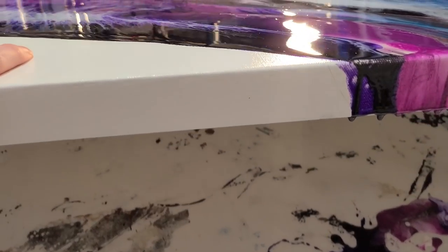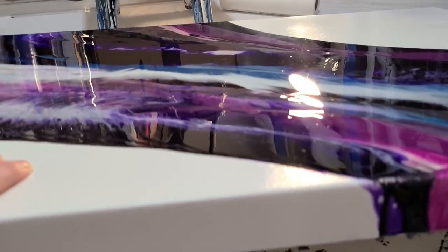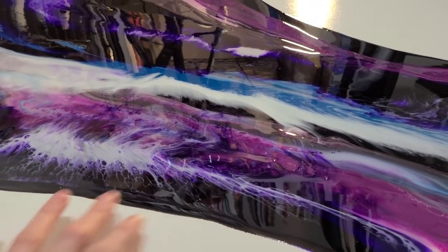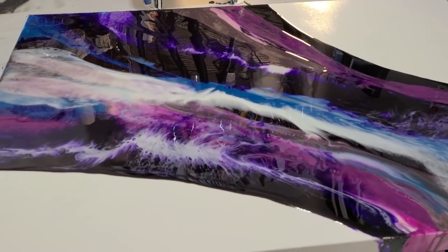Now I'm going to show you what I did. I added some support underneath, you see? A styrofoam there, and the size is pretty perfect actually, so it's gonna be more straight. Now, why didn't I do that before? Just because I didn't feel like it.